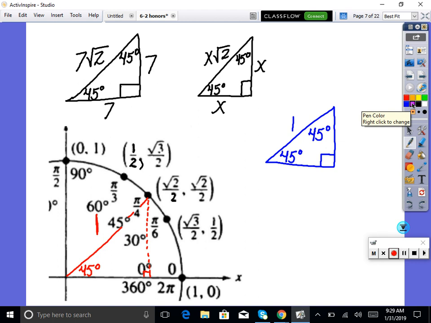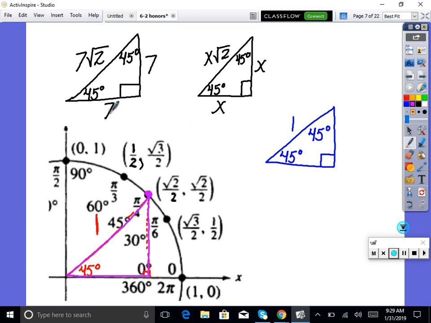Now, you might be asked on the test why, so this would probably be a good thing to really focus in on. If I start here at 0, and I start going around the number line, the real number line, and I stop here at 45 degrees, I have an angle theta of 45 degrees, and I can drop down and create a right triangle. Does everybody see? Okay, now, 45, 45, 90. These are special right triangles. This pattern will always happen.